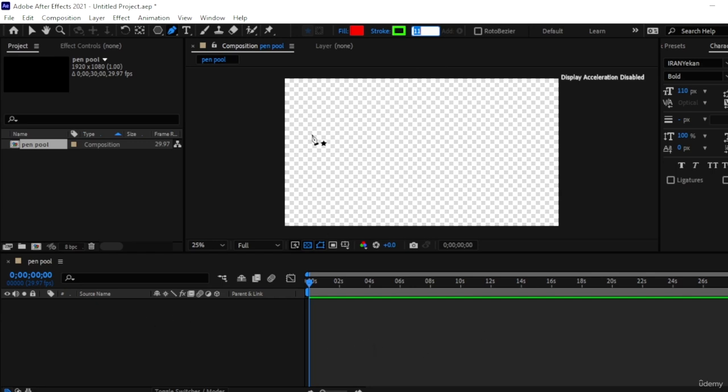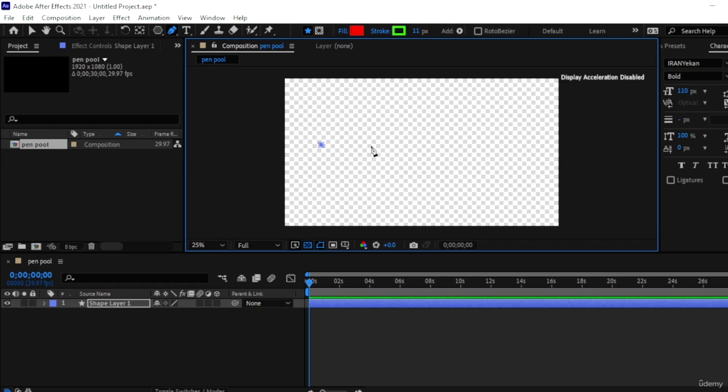Just like the shape tool, where there's nothing on my timeline and I'm not selecting a layer, that means I'm going to be making a shape. If you look at my cursor, there's a star next to it, and remember that a star indicates that you're going to be creating a shape. So just create points.